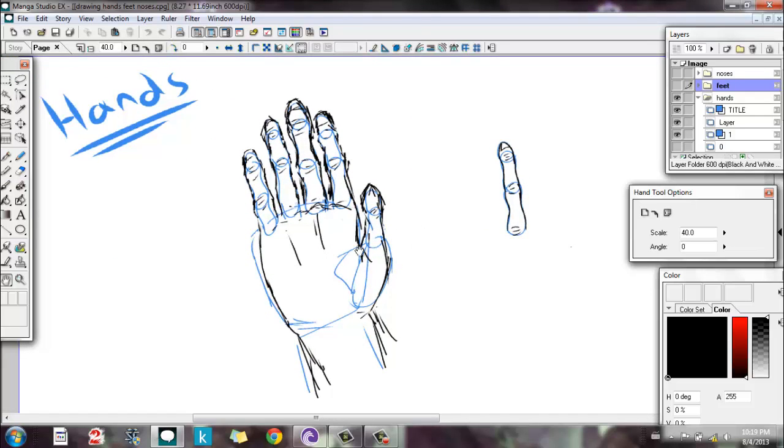Okay, so now let's get back to the hand. All I did was I traced out the outside of the hand, not the inner parts. I just traced out the outside, even if it's a little lopsided, that's okay. Eventually we want to get them better and better, but for now that's okay. And if you notice, I try to keep the lines as close to the original as possible, but here, for example, I cut it in a little bit because remember I put my fingers too far in. So if you put your fingers more centered, you might not have to cut in here. So it's just a matter of gauging, and with practice, it gets better and better.